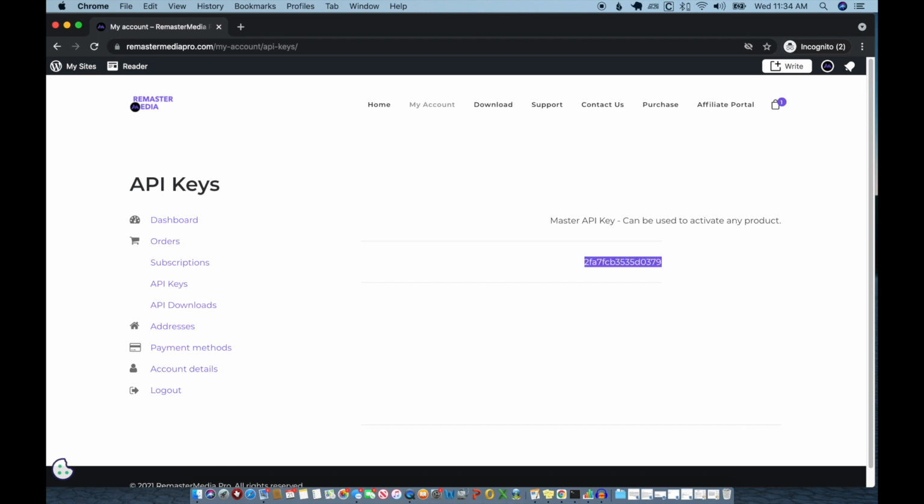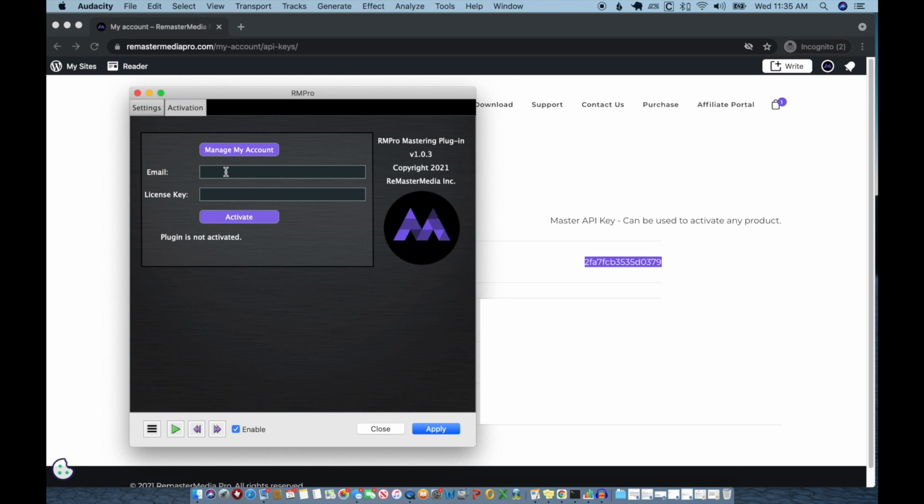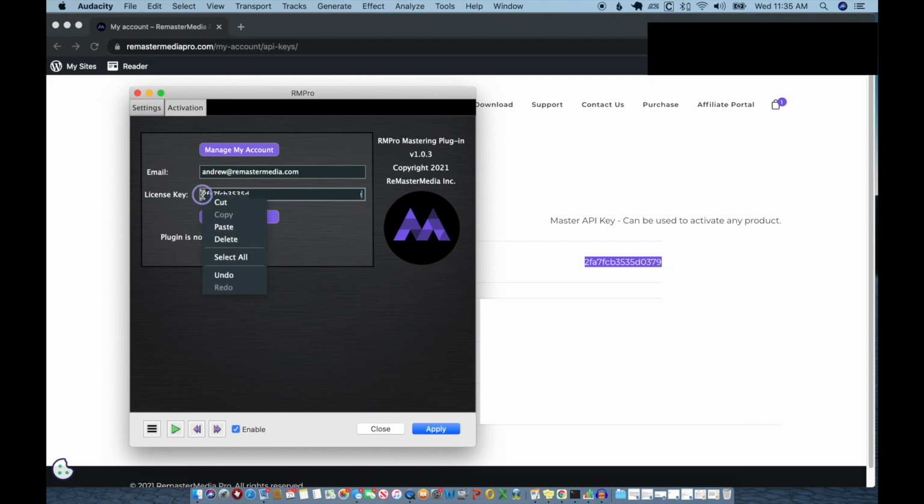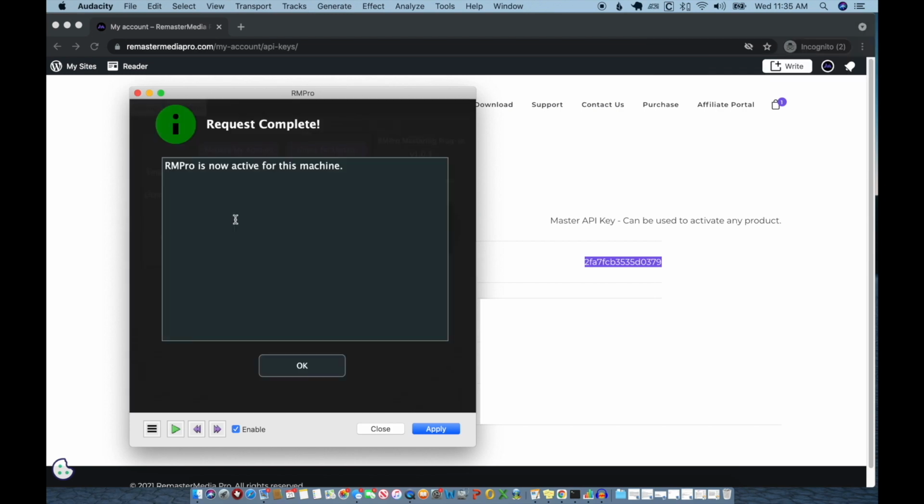Okay, so I'm going to copy this, bring in my plugin, type in the same email address that you used to create your account, and then I'm a Mac guy, so I click on Control Paste, and then I can activate it. Now, if you're on Windows, you might be able to right click, but here's the catch with this. If you just do Command Paste or Command P, it won't paste the code correctly. So that's why it's necessary for you to click Control here and then paste it. Then you activate it. All right, now it is activated.